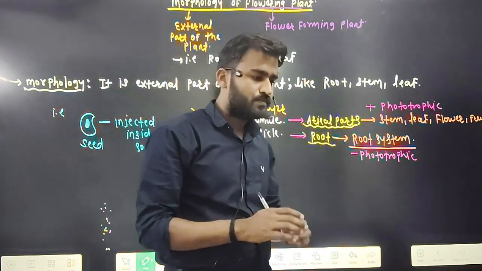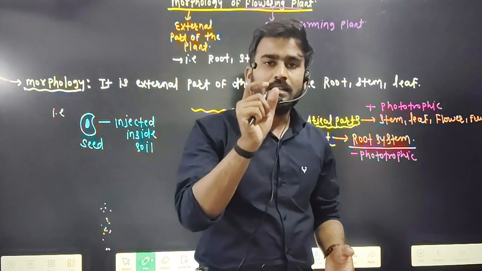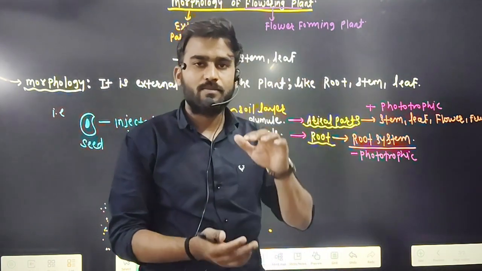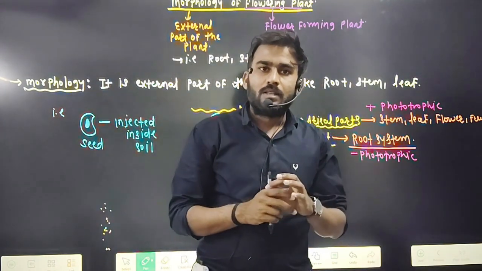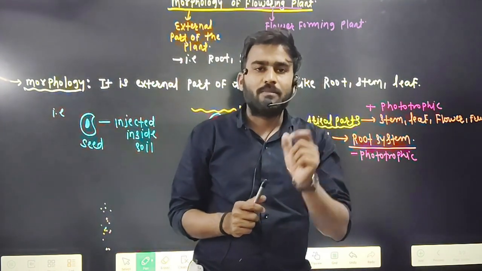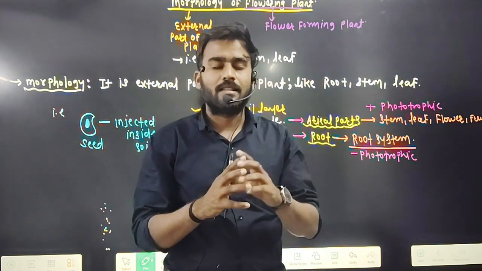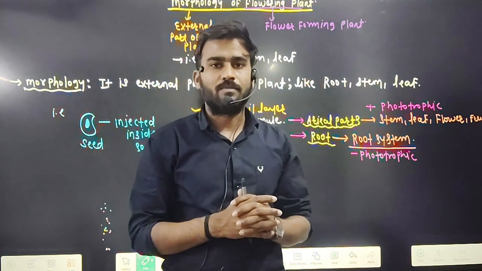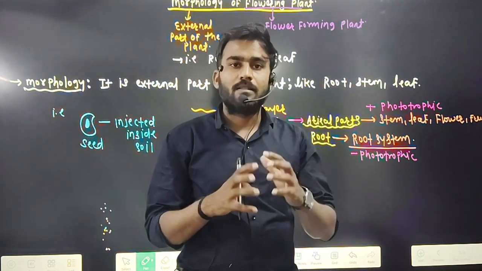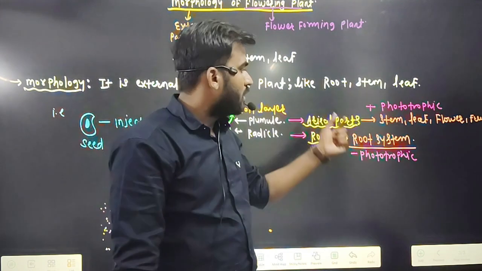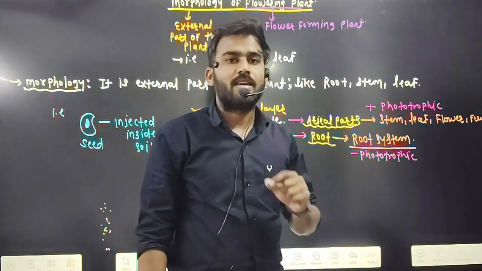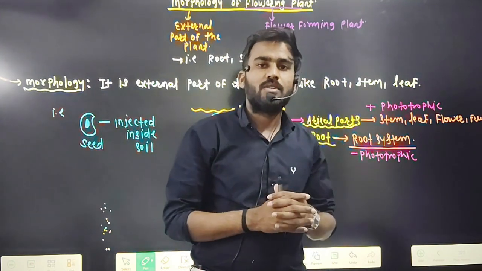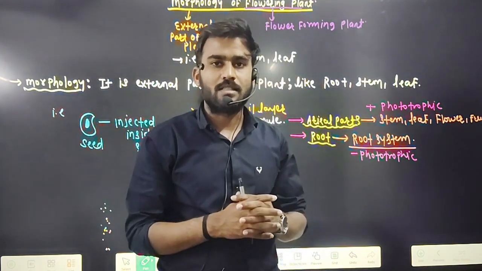But before maturation, if the plant is small, the stem can also carry out photosynthesis, and we already know small plants have a stem that is green. Why is it green? Because when the plant is small, there is not a large amount of leaf. There is a very little amount of leaf and very small leaves. They cannot fulfill the photosynthesis mechanism or the food requirement. So during this time, the stem carries out photosynthesis. After maturation, the plant increases in size and the stem function changes.